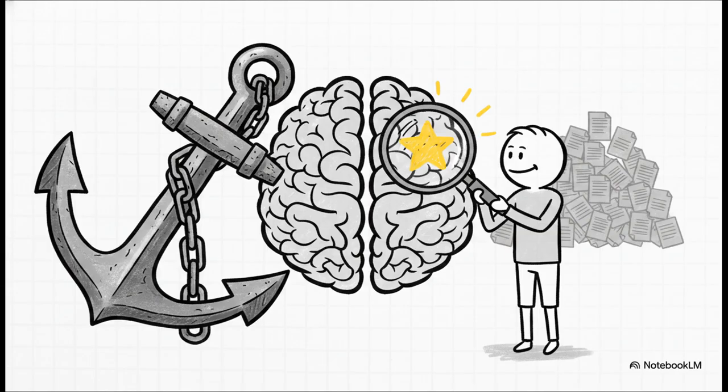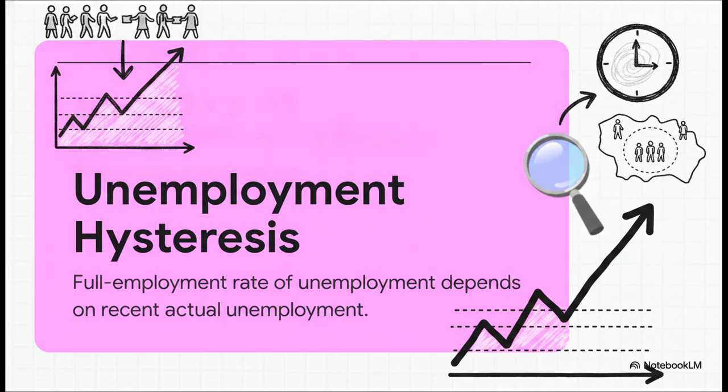Two huge ones are anchoring and availability. Anchoring is our tendency to lock on to the very first or most recognizable piece of info we hear. Availability is when we overestimate how often something happens just because we can easily think of a familiar example, like assuming the entire tech industry is crashing just because your neighbor's startup went under. These shortcuts mean we often make highly biased economic judgments based entirely on what feels familiar, rather than the actual raw data.